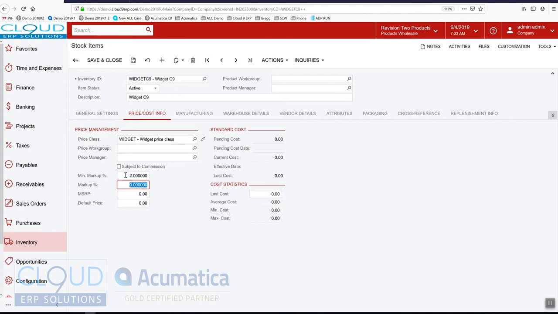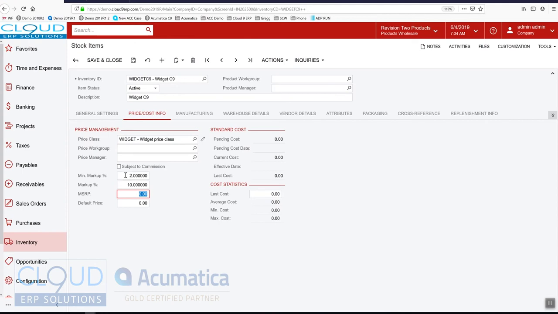The markup percentage is used in our sales pricing engine so that you can use the markup percentage, whatever's defined in that item, and say, all right, well, I typically mark this up 10%. So the system can reset the sales price based on that 10% that's defined here. And we have another video on the pricing rules, so take a look at that.